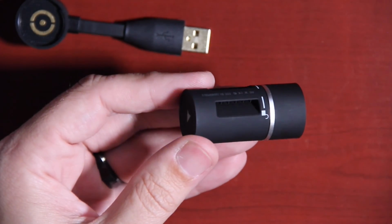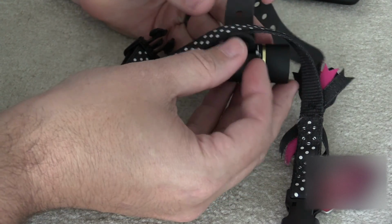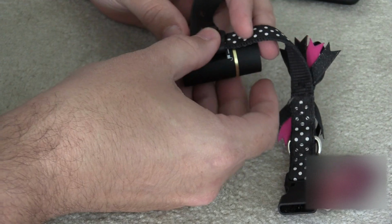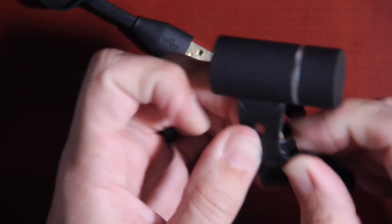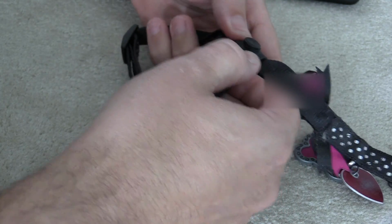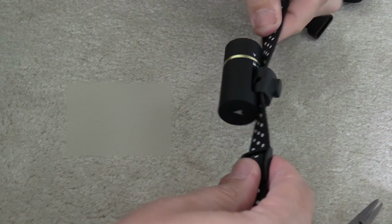If you want to use one of these straps, you can put the strap through pretty easily. Just like that. Pull it through. Wrap it around, whatever you want to put this on. This thing is actually really hard to get on here, which is pretty good because you definitely don't want it coming off. So if it's a little bit hard to get on, it's definitely a little hard to get off. But you can definitely do it just like that. Boom. I do like the size of the Pod 3. I thought it was going to be a little bit smaller.